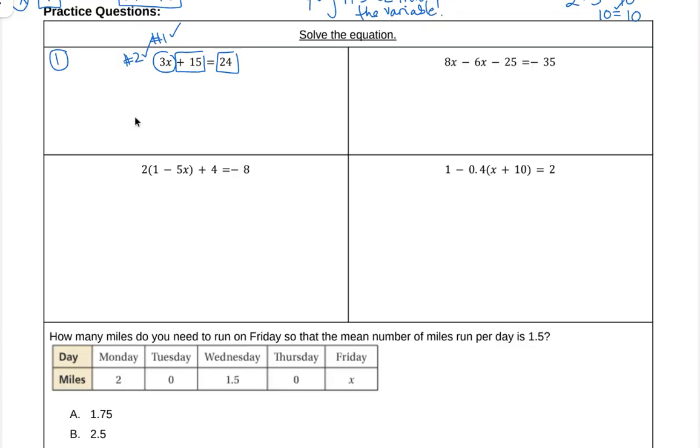Step number 3 says I need to isolate the variable term, okay, by using addition or subtraction. So first I have to identify what is the variable term. I have 1, 2, 3 terms in this equation, and the variable term is 3x because it's the one in a bubble and it has the variable inside. So I want to get this bubble all by itself. So I have to get rid of this box. How am I going to get rid of plus 15? If I'm going to get rid of plus 15, I have to minus 15 from that side to cancel that out. If I do this to one side, I must do it to the other because I have to keep this fair. So that would leave me with 3x now equals 9.